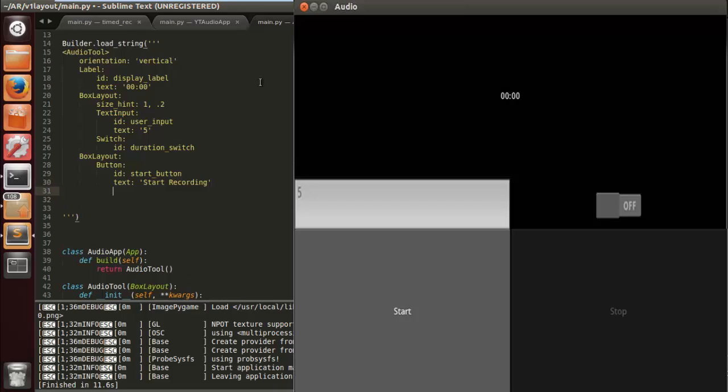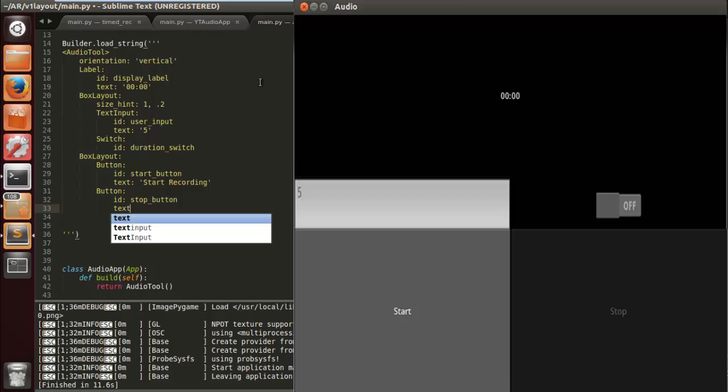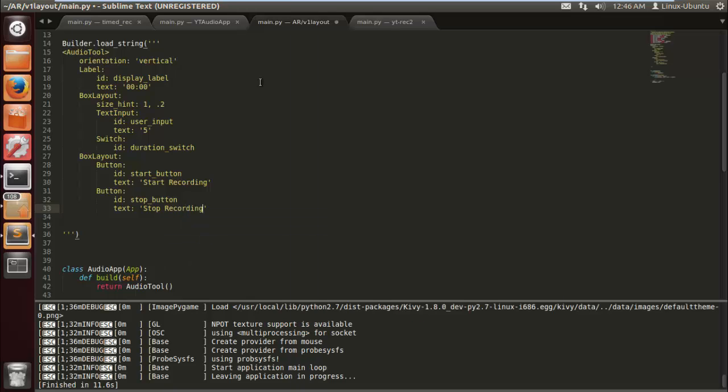So we're making the start button here, and we're going to make a little stop button. Those of you who think you can't code, just follow along, and by the end of it you would have made an Android app. So don't tell me you can't do it. You can all do it. Let's just finish this up here. Now in the actual picture there, the stop button is disabled. I'm not going to add that for now. We don't need it for now, but we will add it in the next tutorials.